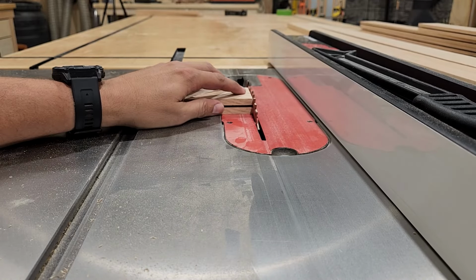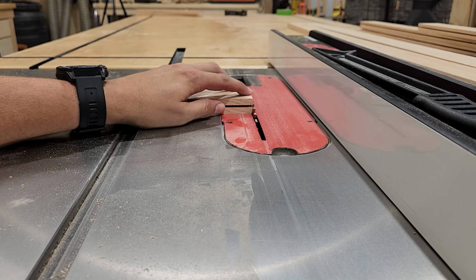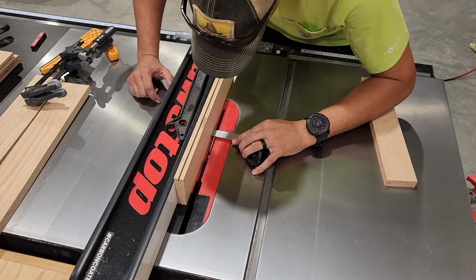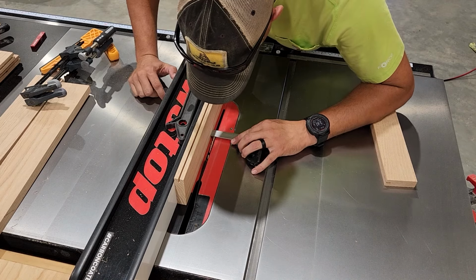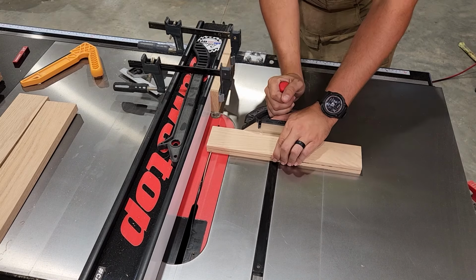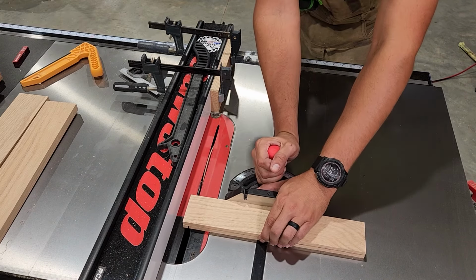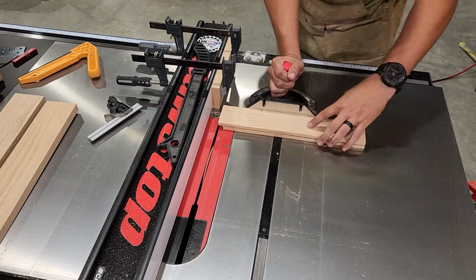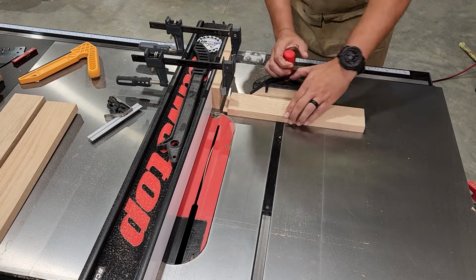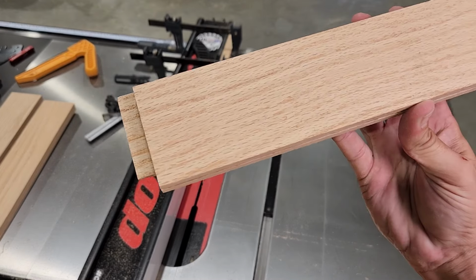Next, I need to cut the tenons for my door assembly. To do this, I'm going to set the saw blade so it sits just below that groove that we cut previously, and then I set a spacer block so I can cross cut at 3/8 of an inch from the edge of the board, and I use my miter gauge to push this through the blade, slowly working my way out to create this tenon that we're going to use for joining our door components.